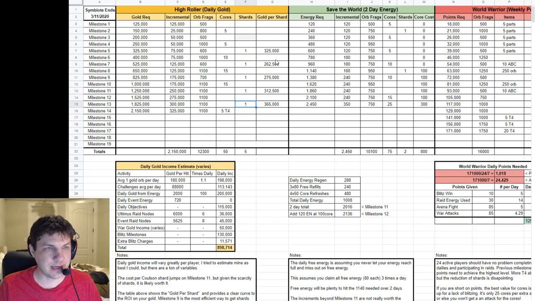Just like before, I have gold per shard listed here in a separate column. You can see the first and the last are always the most expensive. Really, the sweet spot is in the middle here at either 8.25 or 825,000 gold to get 3 shards for 275 a pop.